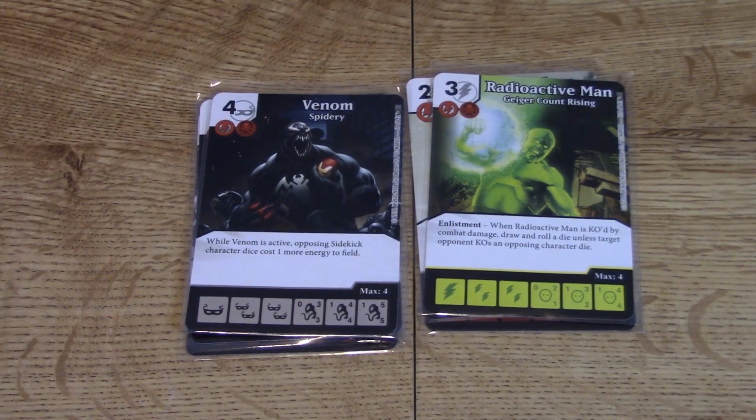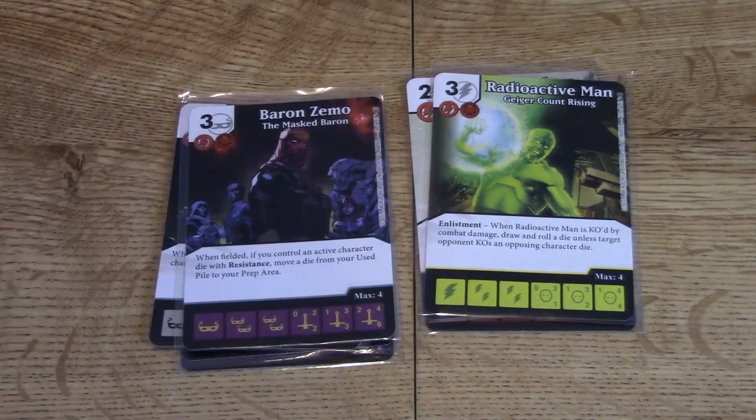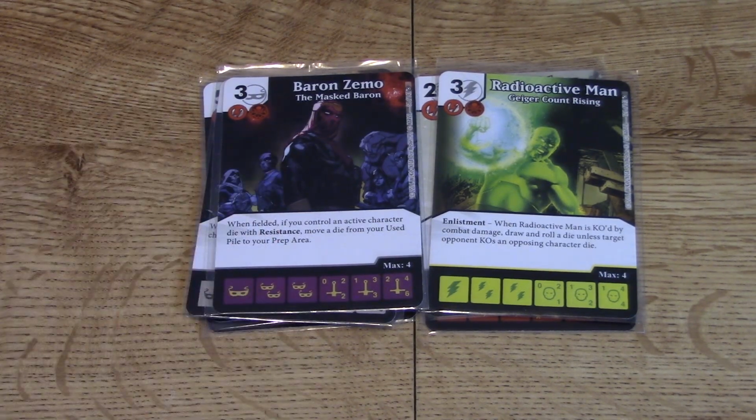Alright, so Radioactive Man has an enlist. When Radioactive Man is KO'd by combat damage, draw and roll a dice unless the target opponent KOs one of their character dice. So again, just trying to KO your character dice, or you're going to let me draw. It's win-win for you. So Baron Zemo comes into play. When fielded, if you control an active character dice with resistance, move a dice from your use pile to your prep area. So you can get back a Radioactive Man or somebody that you want to use their ability again and just put them back right then and there.